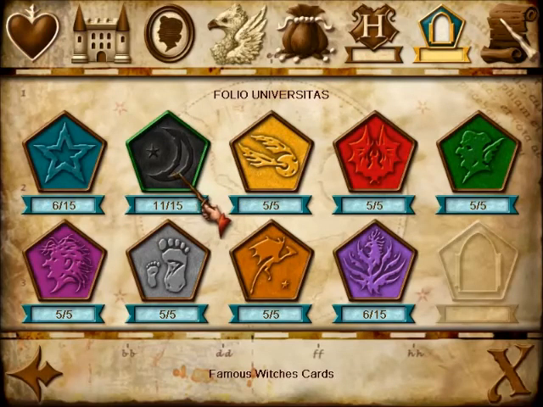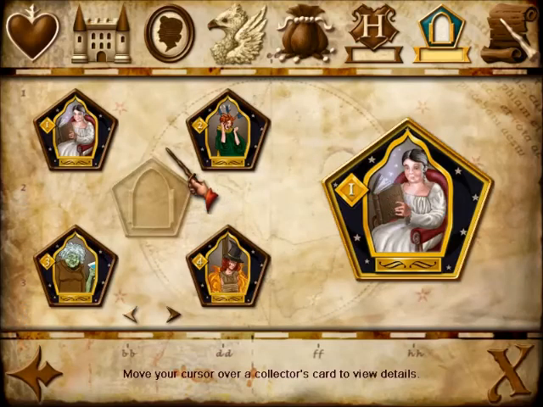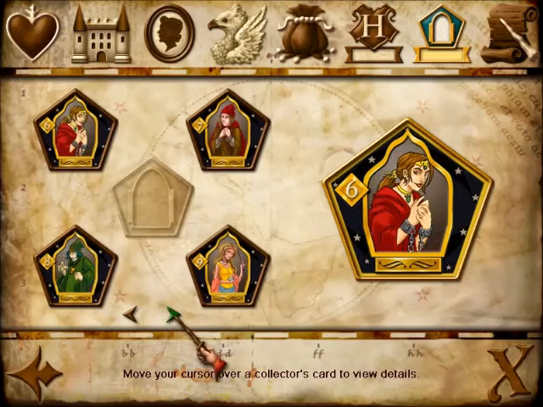The only 3 collections we have that are filled are these 2 up here, the famous wizards, famous witches, and the beast cards, which most of the secrets and stuff we'll be getting will have the beast cards. But this one we had, where's Dorcas? Oh wait, I missed her.